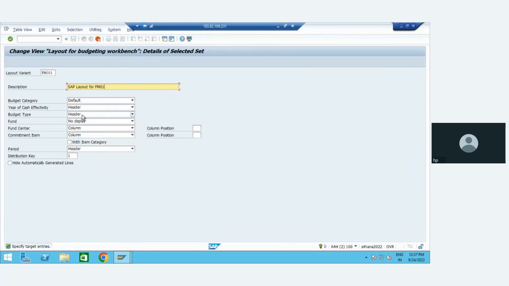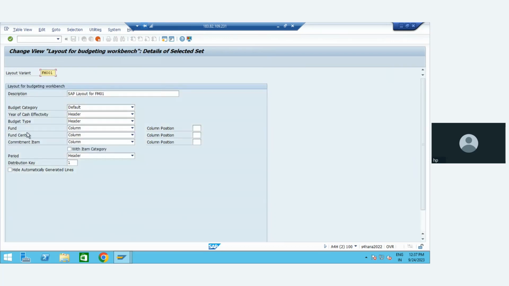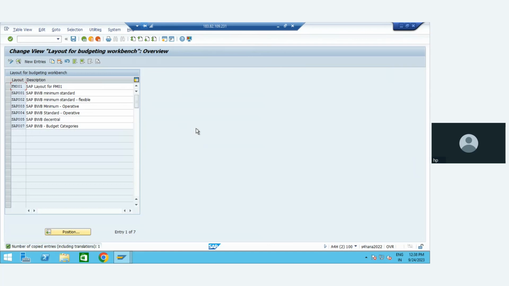Budget type you want to keep in the header. Fund you have to set as in column. Okay, fund center and commitment you can keep all three in column. Period, if you want to keep in header, you can keep in header and also in column, so better in header. Okay, now you want to set this position. How? First will be your fund, second fund center, and then the third position will be your commitment. Okay, we'll say.